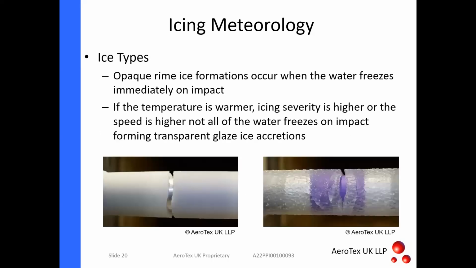And you probably know all about this: if we're talking about the warmer conditions, we're forming the glaze ice that's shown in the right-hand picture, whereas if it's at the colder conditions, we're more towards the rime ice at the left-hand side. But for aircraft, it's quite complicated because it's a combination of the icing severity, the temperature, and the speed of the aircraft. For instance, if you're in a fast jet, they don't need ice protection systems because they just go faster. It takes the total air temperature above 0, so the ice doesn't form.